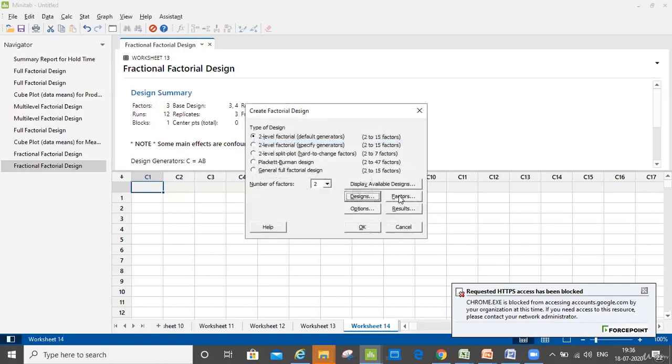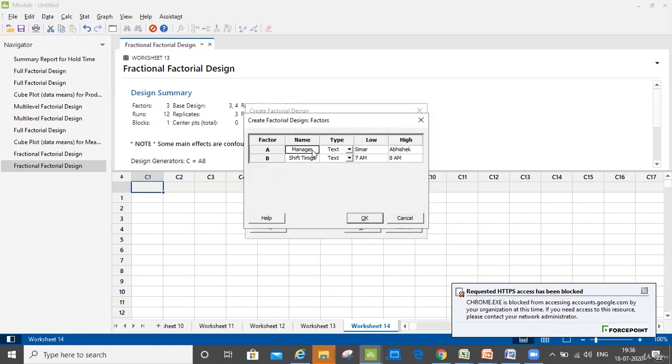Then I have to click on Factors. It was already mentioned some of the things here. Let's do the new one here. So we have to define it. Let's come up with some factors here.